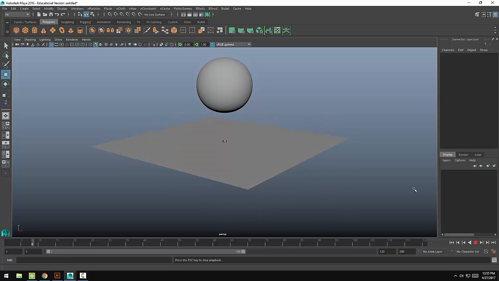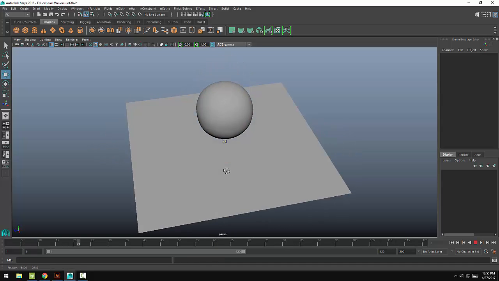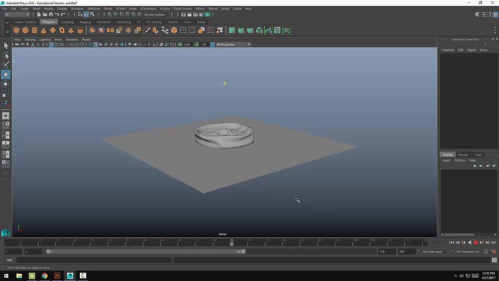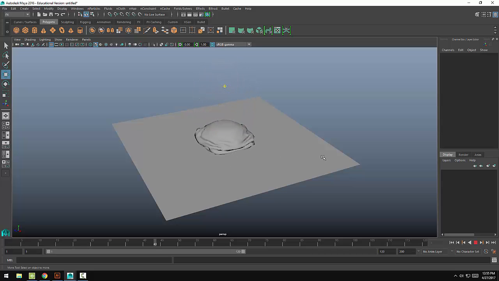So I'm going to push play, and as you notice, it just falls and folds into a bunch of cloth and acts really weird and just inconsistent and just kind of odd looking there. So it almost looks like a little putty.